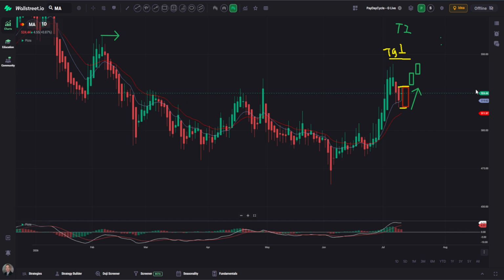As soon as you get to target 1 here, let me move this so you can see it. As soon as you get to target 1, which is right here, I'm going to put a little line on target 1, anywhere near there. As soon as you can, get the stop loss up. The stop loss is yellow in this example. You put it at least at your break even, where you triggered. Now you have zero risk. We hit target 1, you take off a third of the profit. So that's where part 1 comes in.